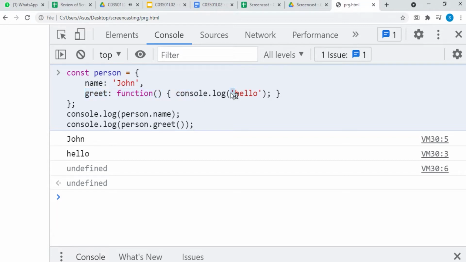We displayed a message hello in the method. First, we accessed the name of the person object directly because it is an object property. And instead of accessing the greet method like person.greet, we have to access it like person.greet with brackets.